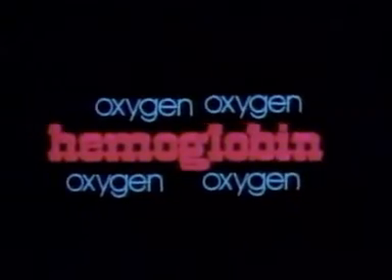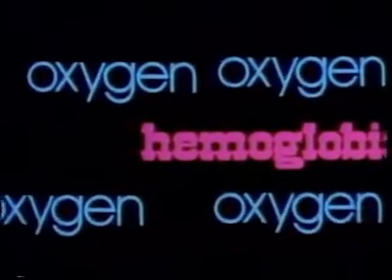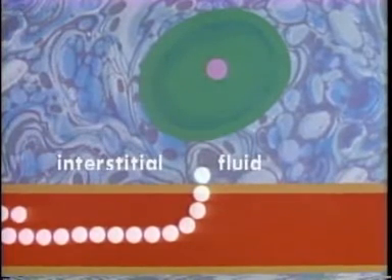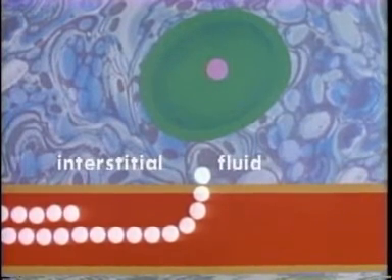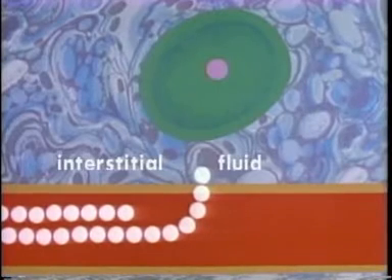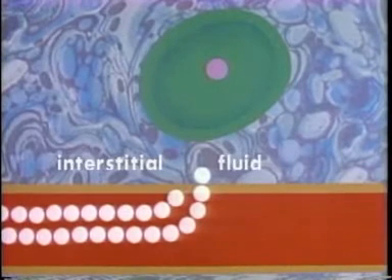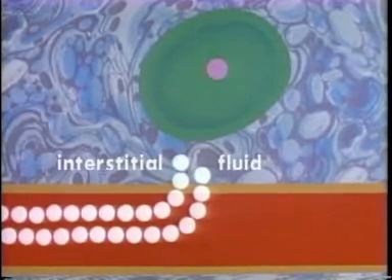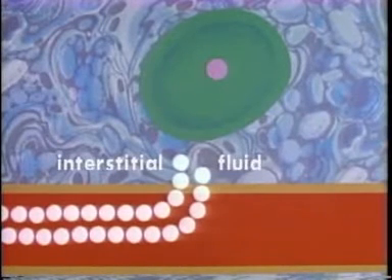The weak chemical bonds between oxygen and hemoglobin break within the red blood cells. Oxygen is released. Accompanied by nutrients, oxygen diffuses through the walls of capillaries, passing out of the blood and into the interstitial fluid between your cells. This fluid is really plasma that has been forced out of the blood through the capillary walls. Here, an important exchange takes place.